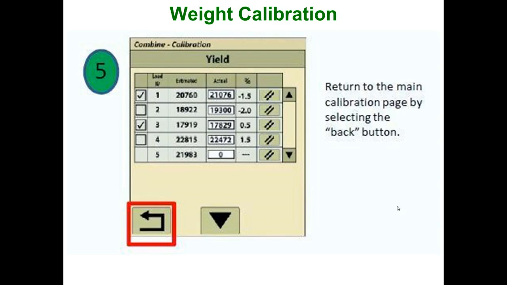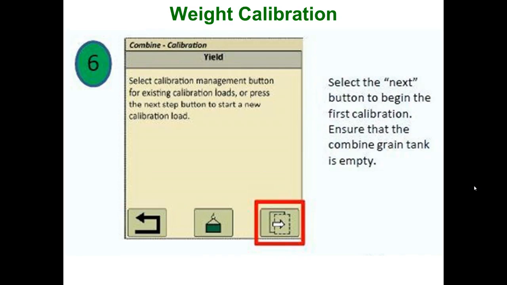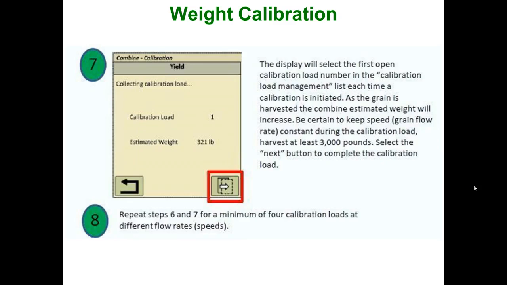So we might need to delete some since we need to do anywhere from 4 to 8 calibration loads. If there are 10 in there, we might want to delete 5 or 6 just to start over. To simply do that, we hit this button right here, and that will delete the calibration load. After we're satisfied and have enough room, we'll hit the back arrow, and then we'll hit the accept arrow to start one of our calibration loads.